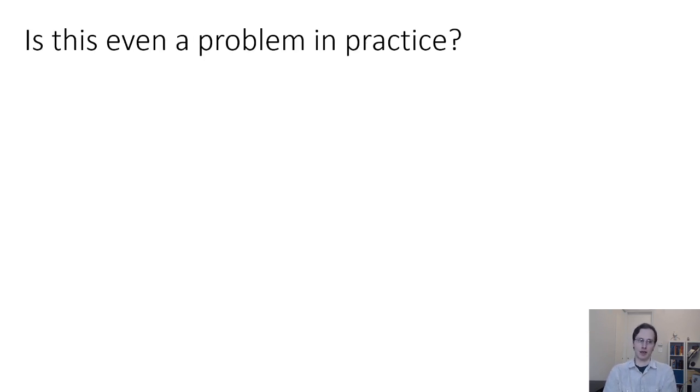All right, now here what I want to do is I want to back up a little bit and just ask, well, is this even a problem in practice? Like, it kind of seemed like regular gradient ascent, regular vanilla policy gradient, already enforces some kind of constraint. Maybe that constraint is just good enough. I mean, it does keep theta prime close to theta, maybe not quite in the right way, but maybe that's a reasonable approximation.